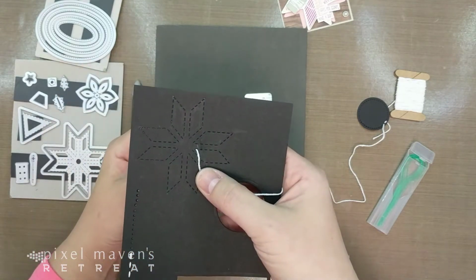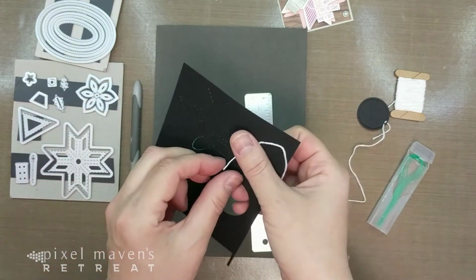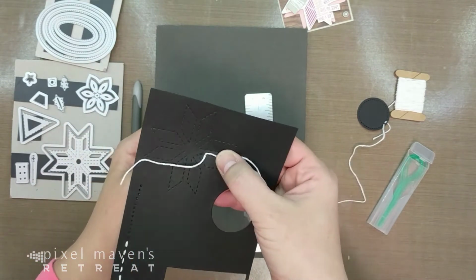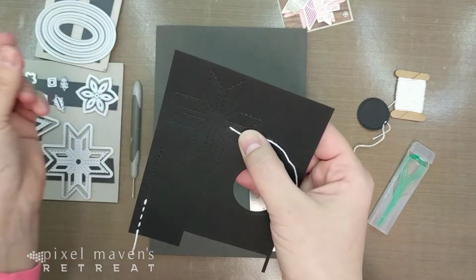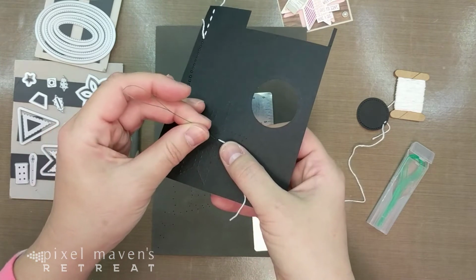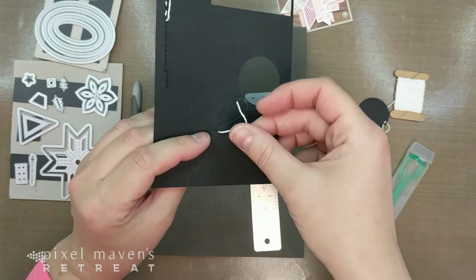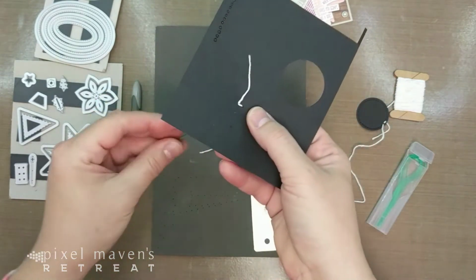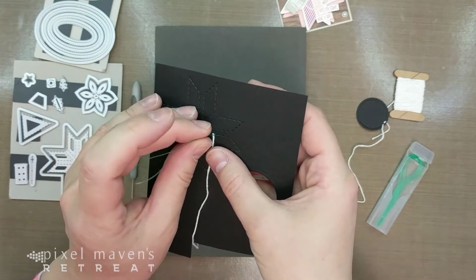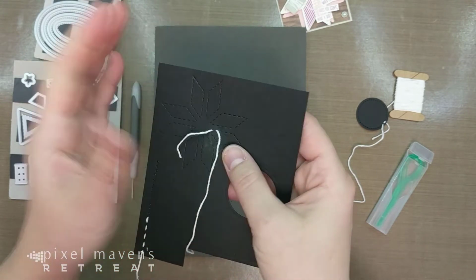There we go. It's a little tighter, but the same thing applies as I pull the string right out. So that's another tip. If you're not used to sewing, you want to make sure that you're leaving yourself enough lead on the back that it'll go through. So let me pull that one back through the beginning here. Again, it just goes right into that hole, and it pulls right through. So now I've got that through again.